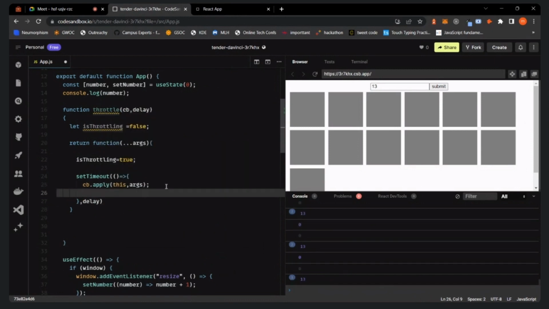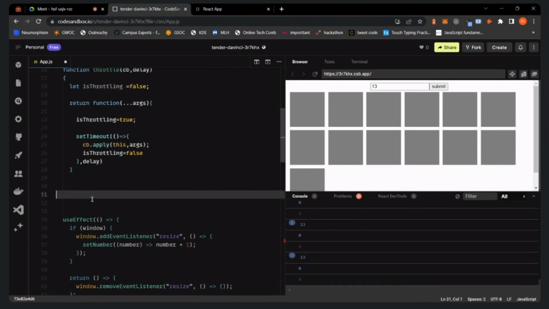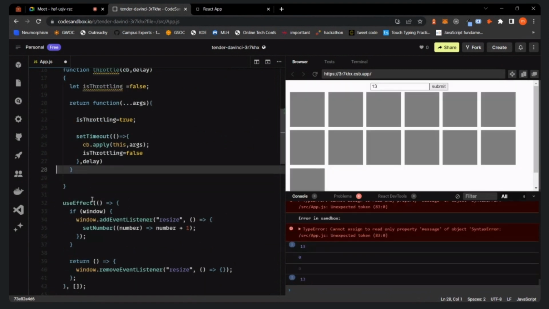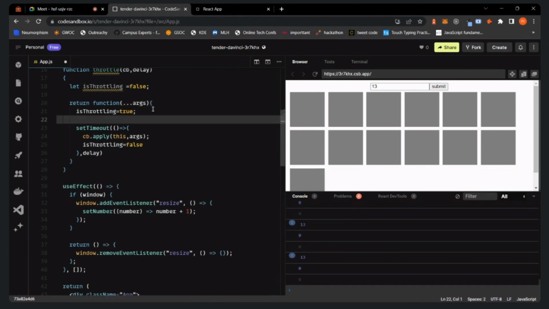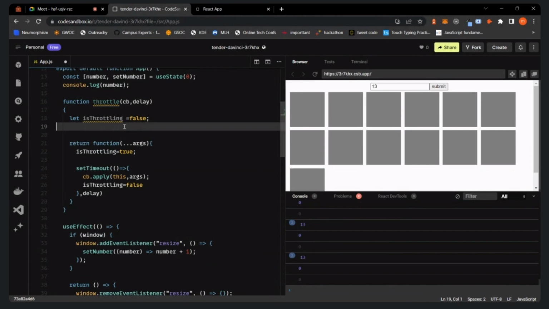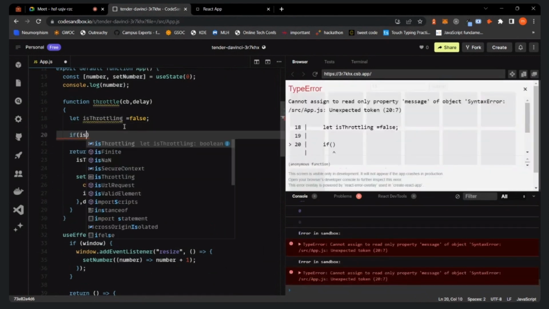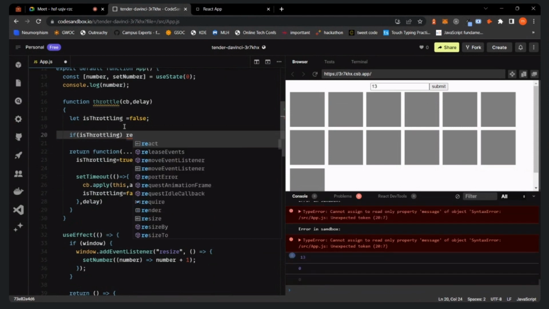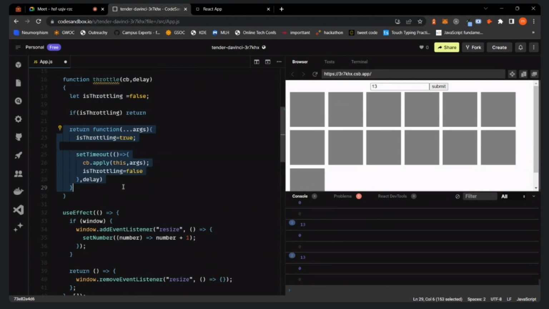After the function finishes execution, we can set it to false again. We can check a condition: if the function is already throttled, we just return nothing, and else we return a function which invokes the callback with this.